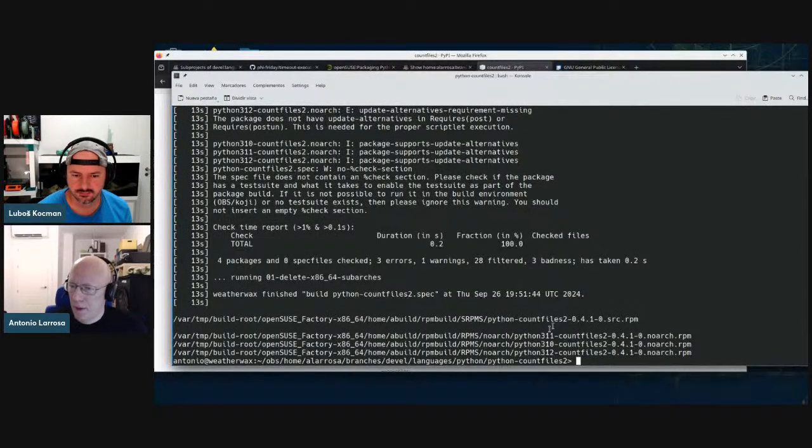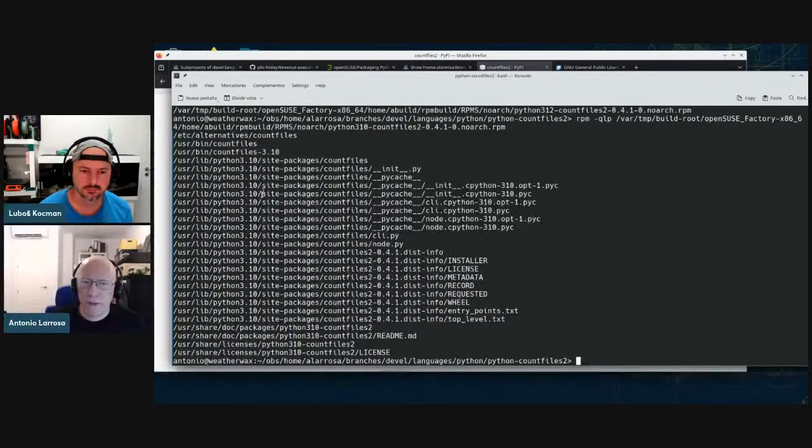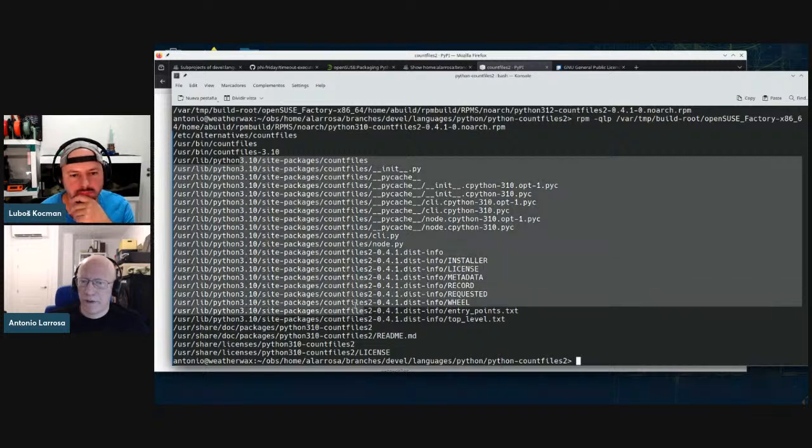There we are. We have 3 flavors, and if we check the contents of the packages, we can see that the 310 package contains the countfiles symlink with the countfiles-310 binary, and then all the modules for 310.